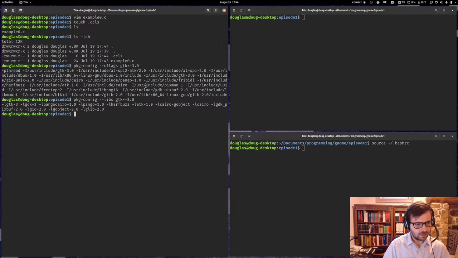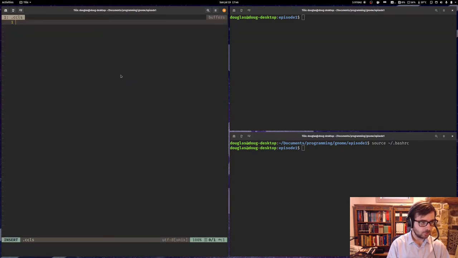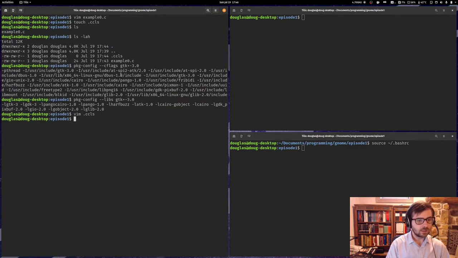Now we need to get these into my .ccls file. The first line of your ccls file should be the name of the compiler that you're using. And let me put a blank line there. And now we need to take the rest of the stuff and put those in there, each on their own line. Theoretically, we could just copy and paste all this stuff, and my cat has come to say hello. We could just copy and paste all this stuff in, but let's do this a little bit more efficiently, right?